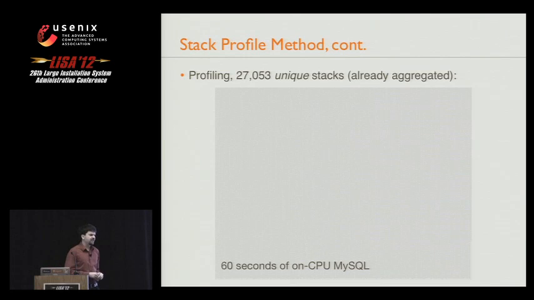A big problem with stack profiling is that you can have a lot of stacks, just too much data to process. This is 60 seconds of MySQL on CPU, and this is already aggregated. This is frequency counting the stacks. So this isn't all the samples. This is already doing a first pass at trying to aggregate it down, and it's 27,000 stacks.